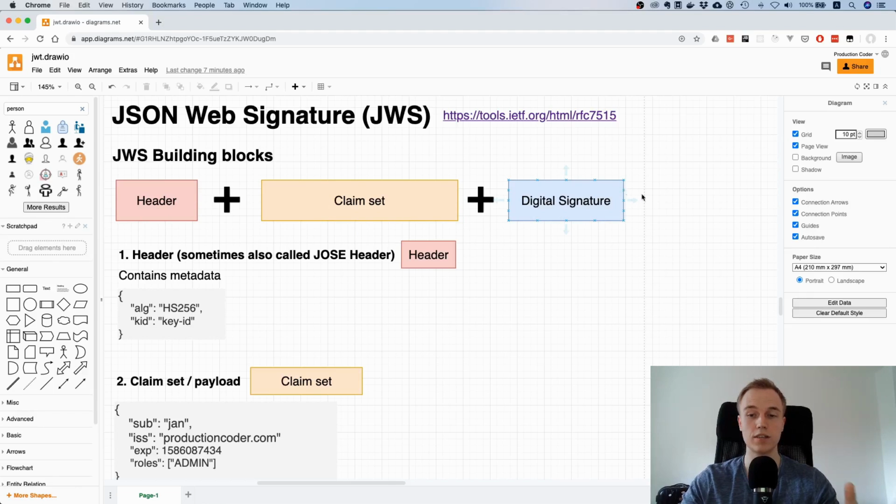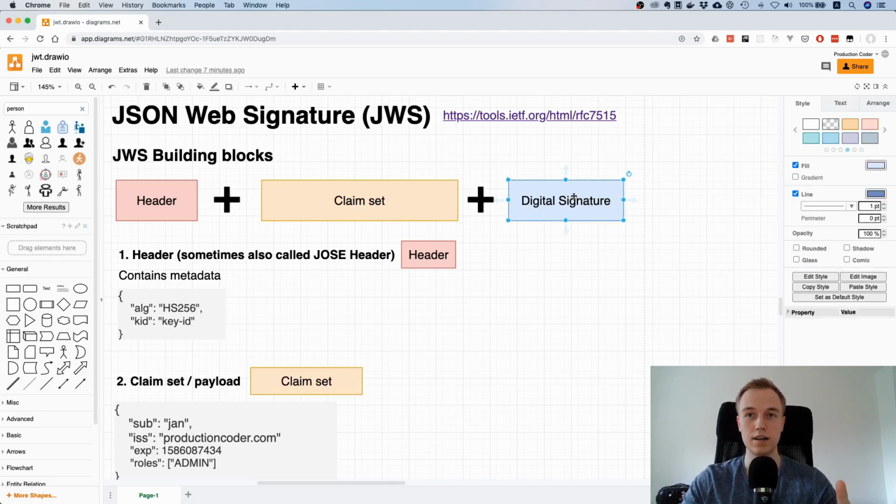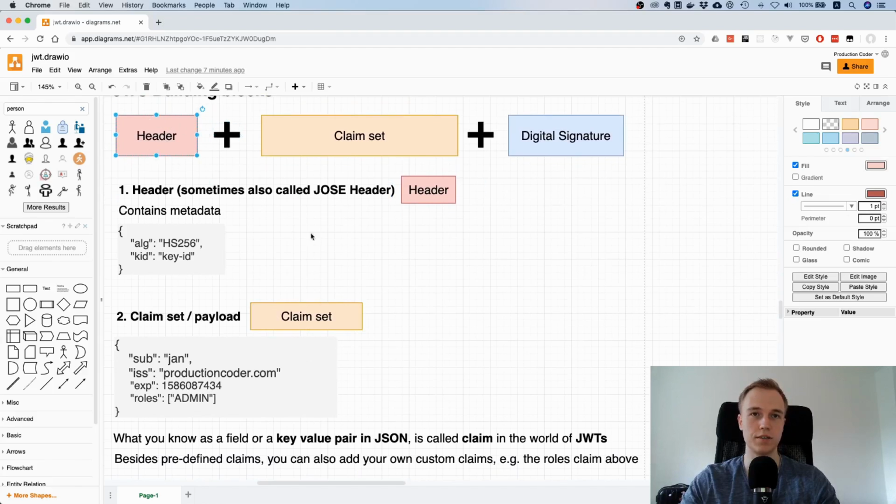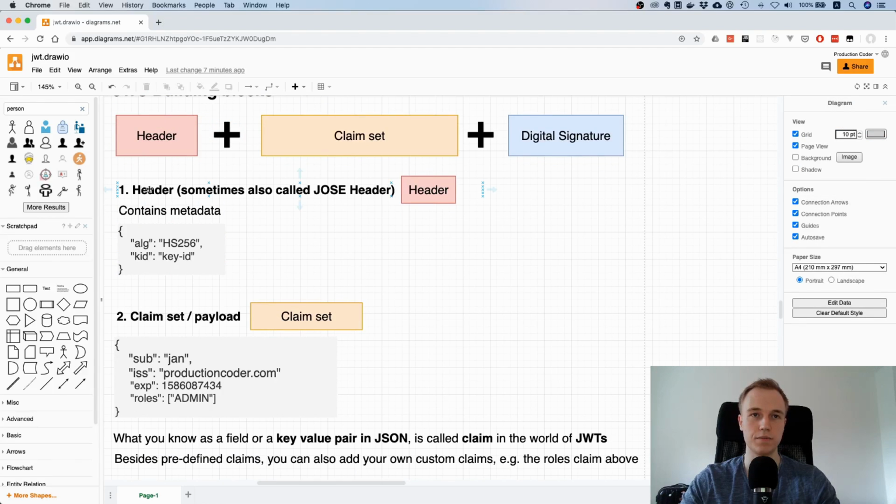Now I do have to mention there's also tokens that don't have a signature, which kind of defeats the purpose of JSON Web Signature tokens in the first place, right? Because if you have no signature, why would you even bother with this, right? Okay, so let's go through the individual parts. So the first part, this red part here, is called the header, and sometimes it's also called JOSE.